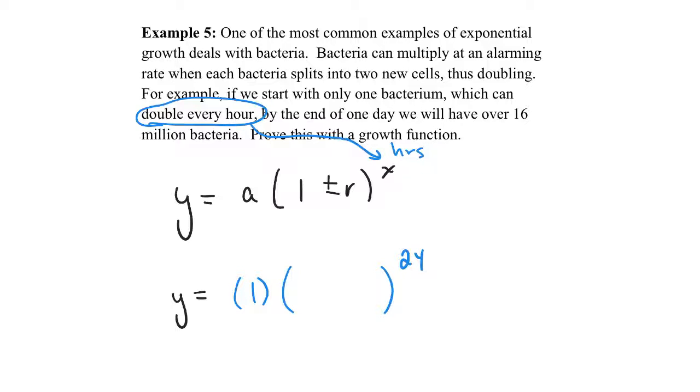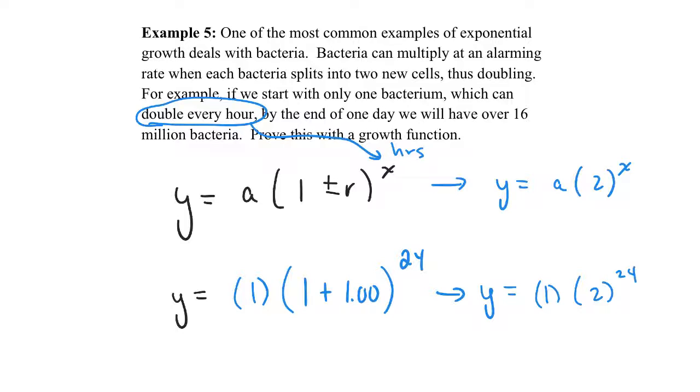Common mistake would be to put a 1 here for your time period and say it's 1 day. But the rate is a rate per hour. Doubling, as Francisco told us, is an increase of 100%. So this is the doubling formula, really. So instead of using this formula, I could have used this one right here, which is what this becomes anyway. And 2 to the 24 is over 16 million. Check it on your calculator what it turns out to be. I think it's like 16 point something. What do you got? Give me a decimal. 16.7.